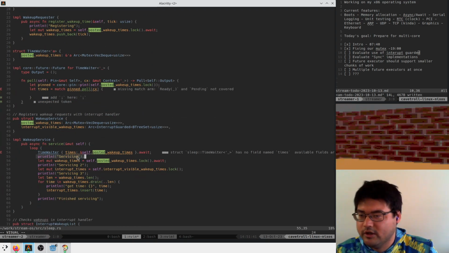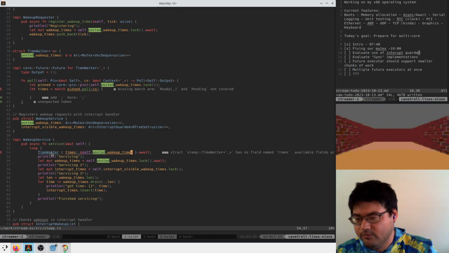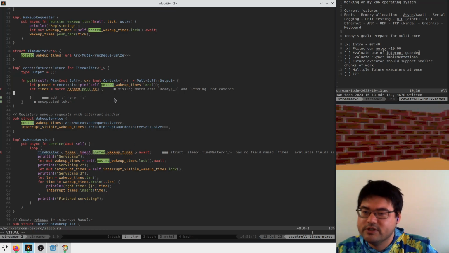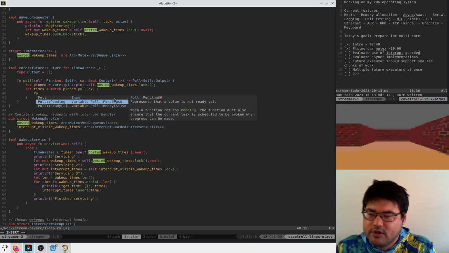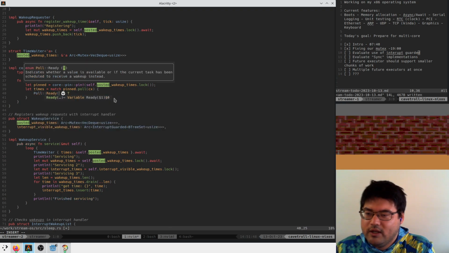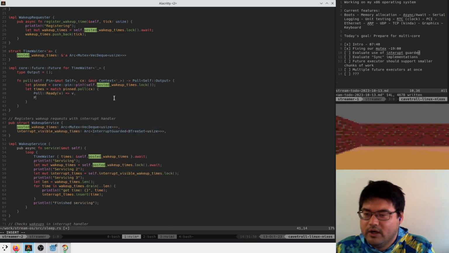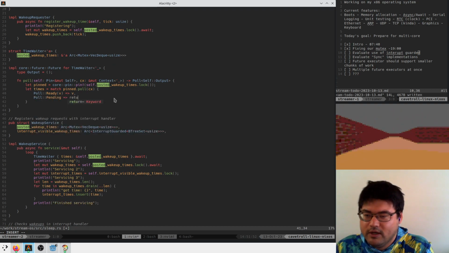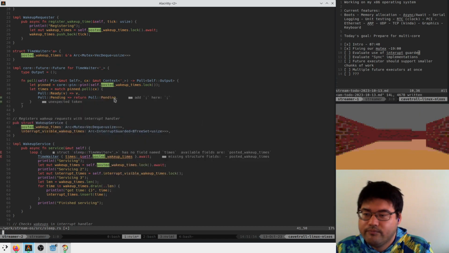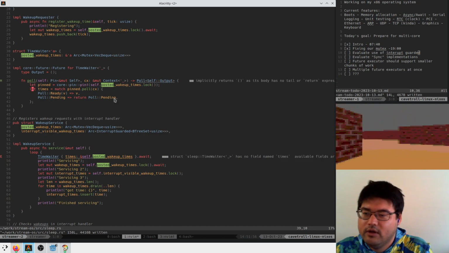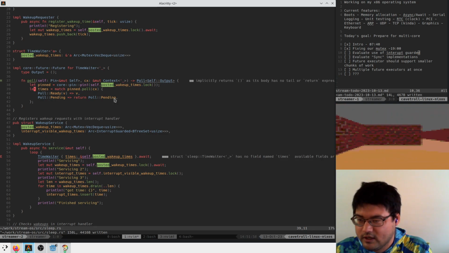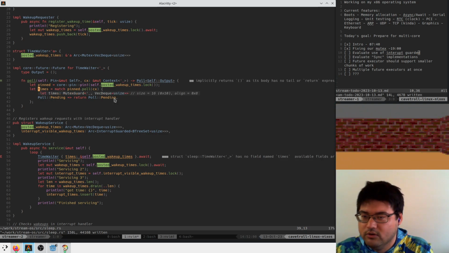I'm trying to make this guy in one shot and then wait for him to finish. So here, if he is poll ready value, we get the value. Otherwise, if it's pending, we return pending. So now here we have a list of the times. This is a mutex guard of the queue.